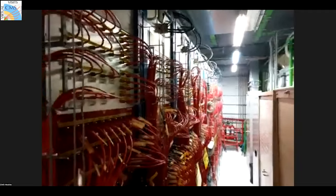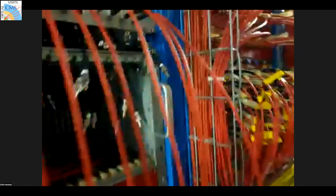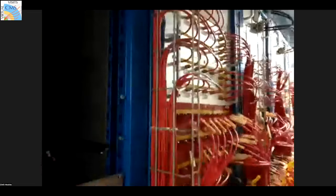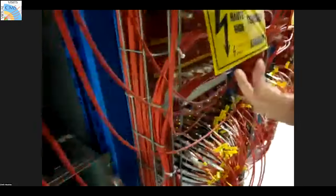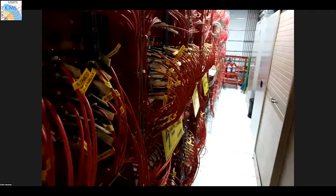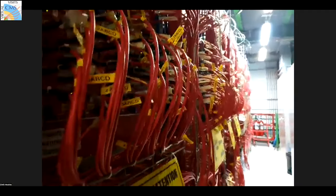because, you know, in a part of my career, I was doing cabling of optical fibers, not this kind of cables. But I know that it's not so simple when you have to make the cabling. For example, if you see how cables are bent, you could imagine that we have to measure the length of each cable, because you have to follow the natural bending of the cable to reach the connector. So you cannot pull or push too much the cable. And if you have a look at this wall, you can imagine how much time it takes to label each cable, to measure each length, to group the cables. To me, now I switch on art.